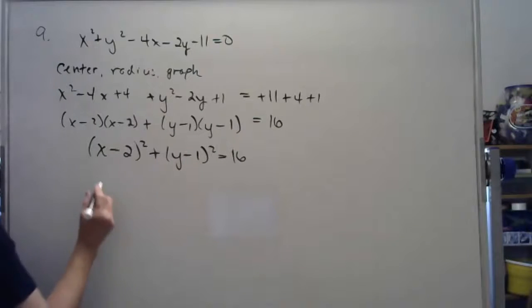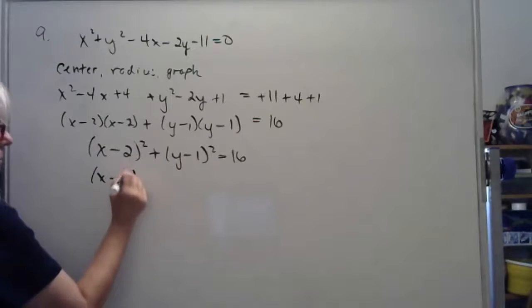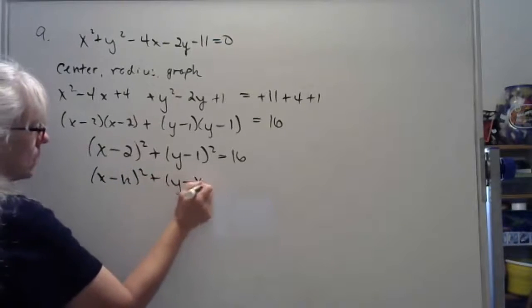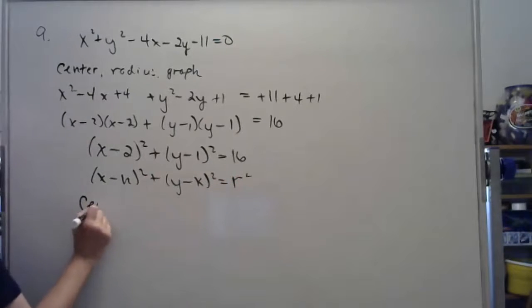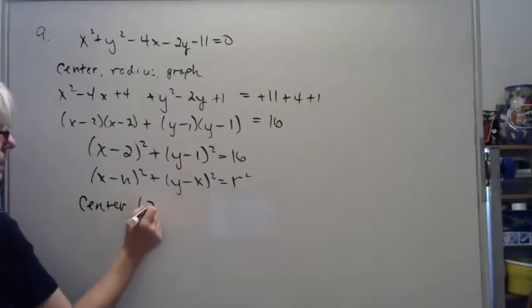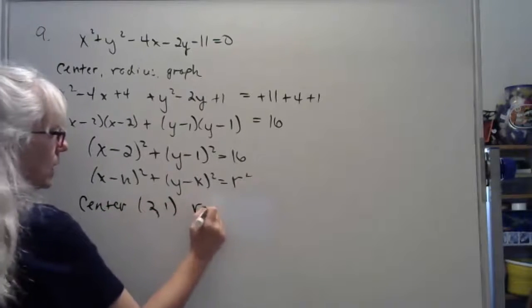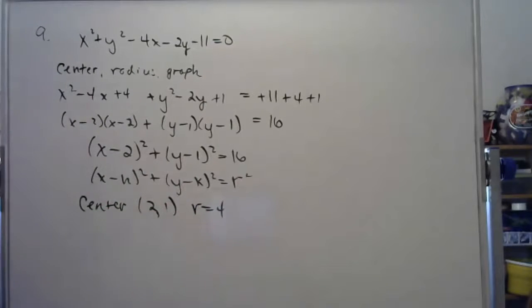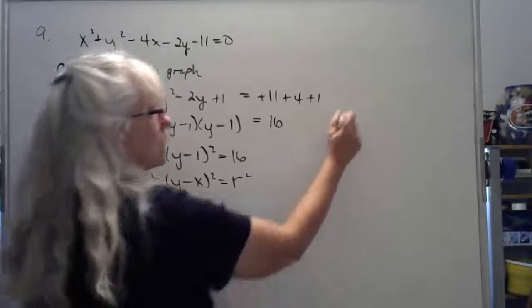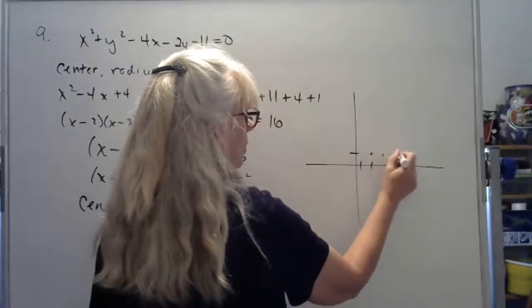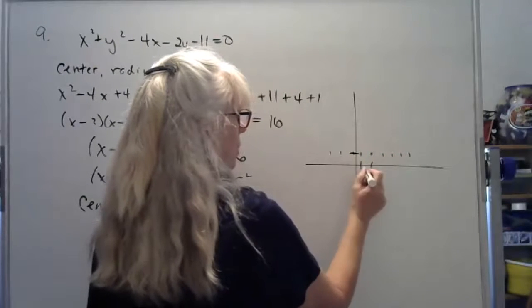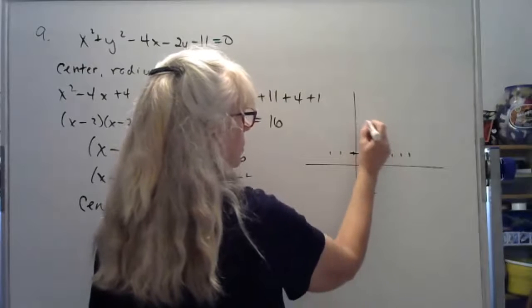Okay, and the formula for the circle was x minus h quantity squared plus y minus k quantity squared is equal to r squared. So our center is at 2, 1, and our radius is 4. And remember, as you pull things out of parentheses, you switch their signs. So then you can graph it. I mean, you guys don't need my help graphing at this point. So 1, 2, up 1, and then you're out 4.